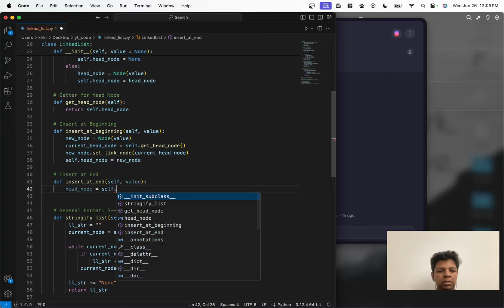What we'll check is if current node dot get value double equals our value.